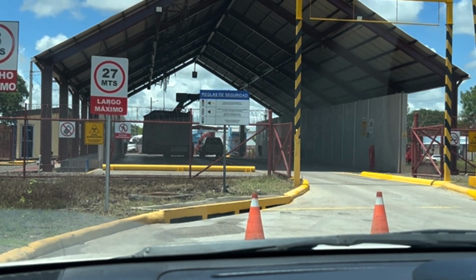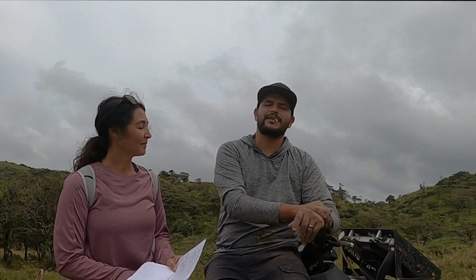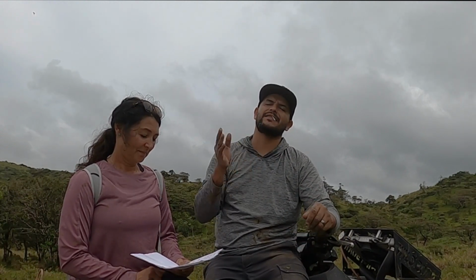We did do a little loop-de-loop and we cut across in between the big rigs, which worked out in our favor. But if you have a really big car, you're going to have to wait in line with the trucks, and you have to make sure that those trucks are moving to the x-ray, because if you get stuck behind a truck that isn't, well, that's your fault. And nobody helps you. They just let you sit there. Correct.